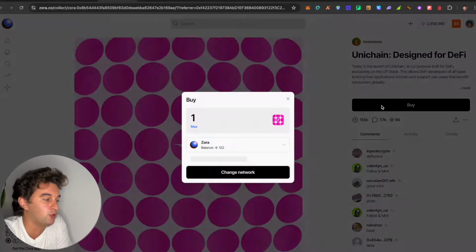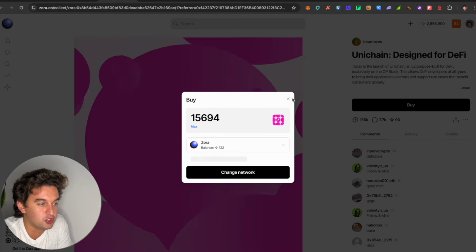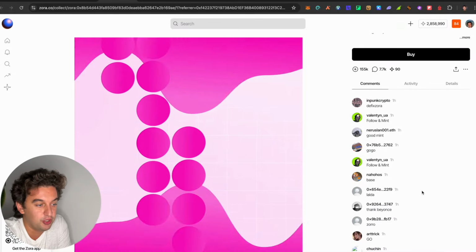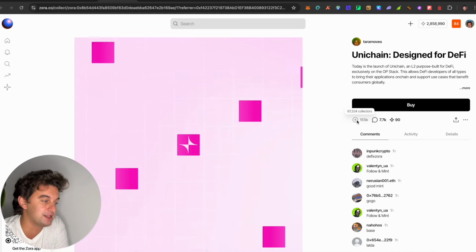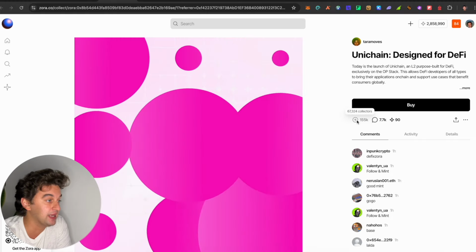So make sure to go and buy it. I will leave the link down below. You can max mint, you can do whatever you want, on any network that you want. Make sure that you go and grab it. I would suggest Zora, and it is very important, as we see over here, from the community. Follow and mint. The community has 155,000 mints, so make sure that you go and do it. It is limited time only, and the link will be down below.